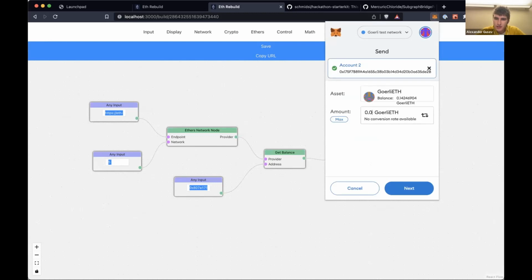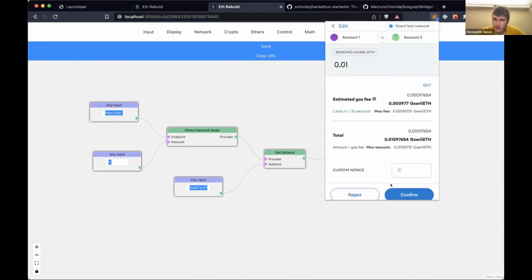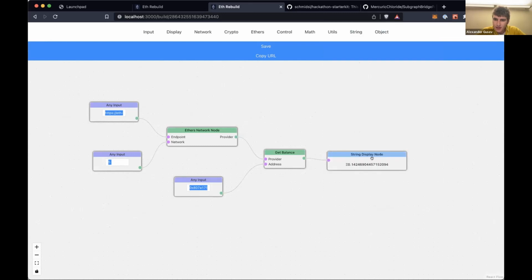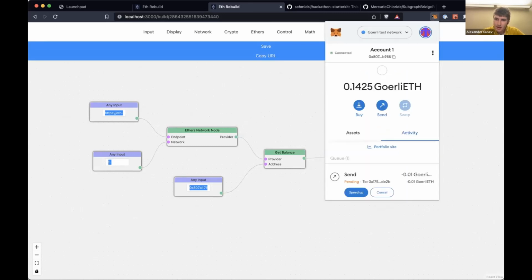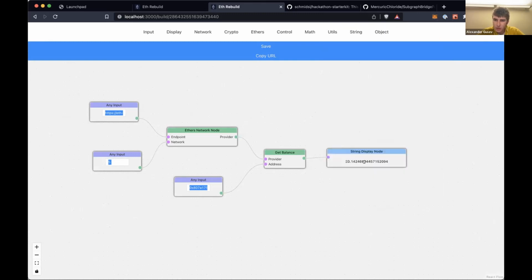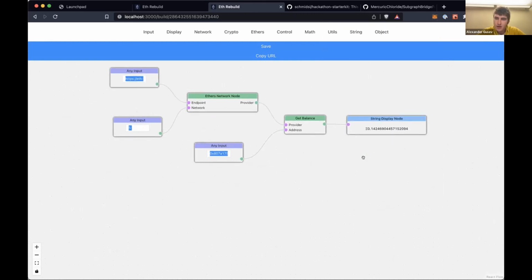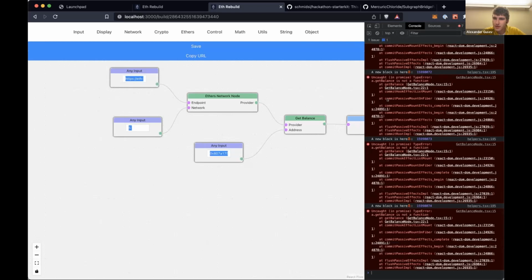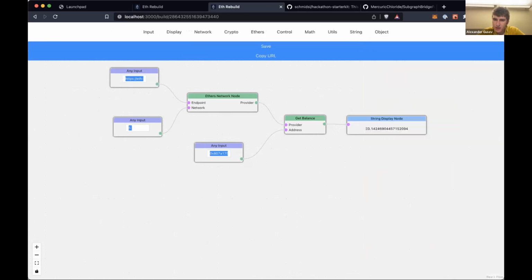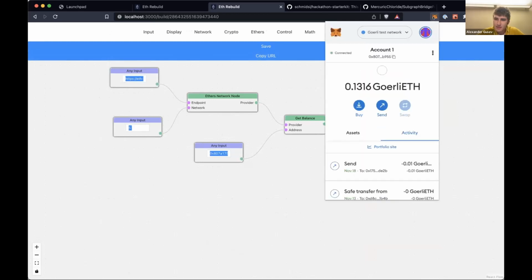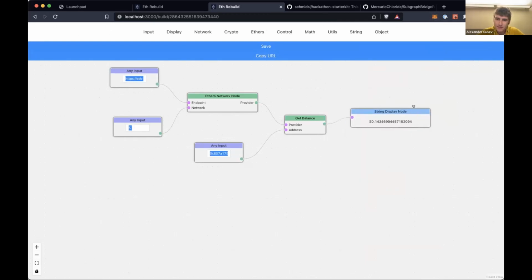Go ahead and send like 0.01 Guillermo ETH. And we see right now my balance is 0.14 Guillermo ETH. And once that sends, we should see this update in real time. I'm working with some new nodes, but we can see the blocks are updating correctly and it's fetching all the data right. So let's just play the waiting game.